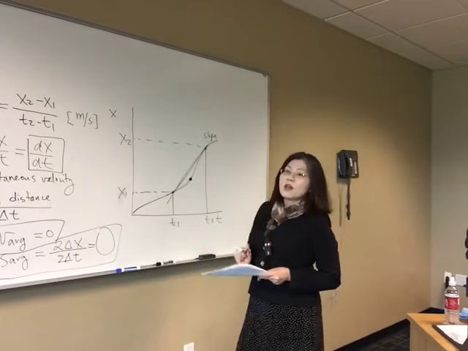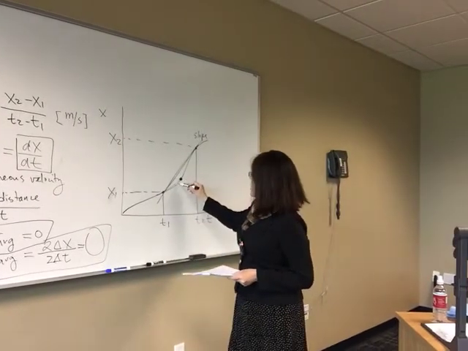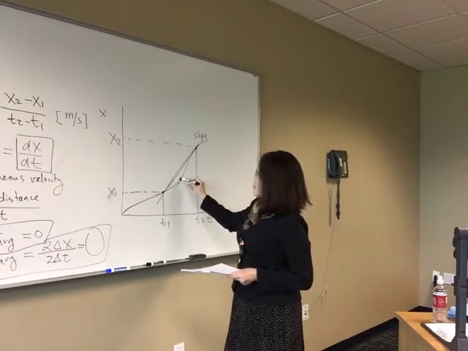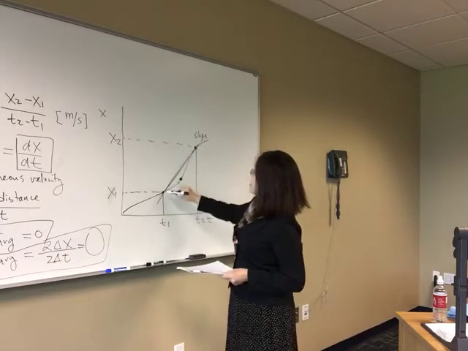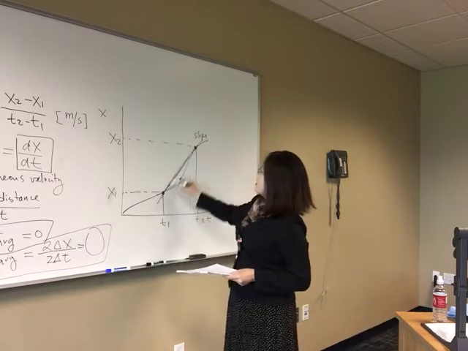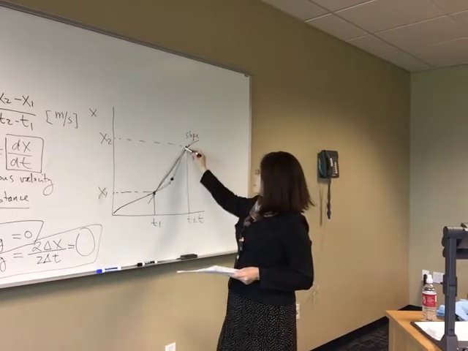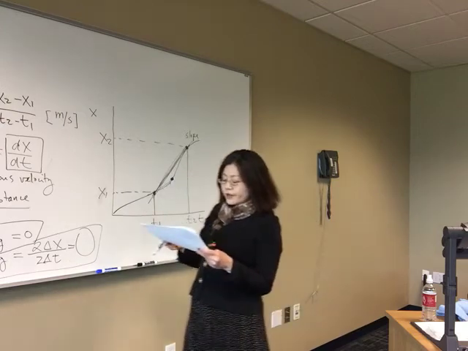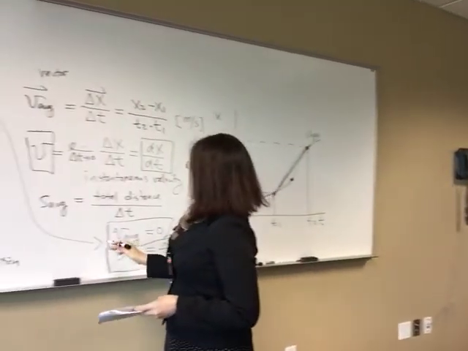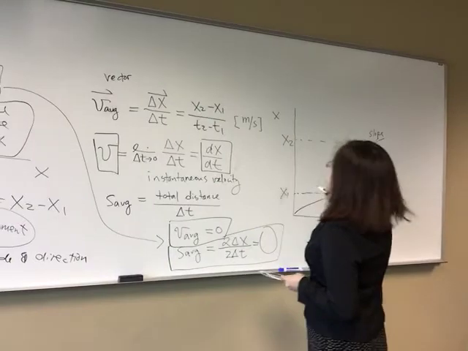So if I want to find the velocity at this point, then you draw this, this is the point where you find the velocity. As opposed to when you find the average velocity, you're taking these two points to find the velocity. Okay, so you can see that average velocity and instantaneous velocity are definitely not quite the same. All right, so what about speed?